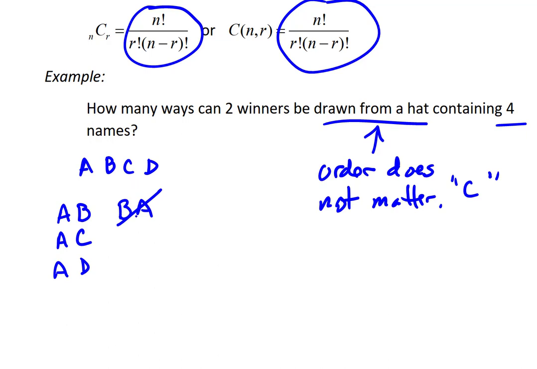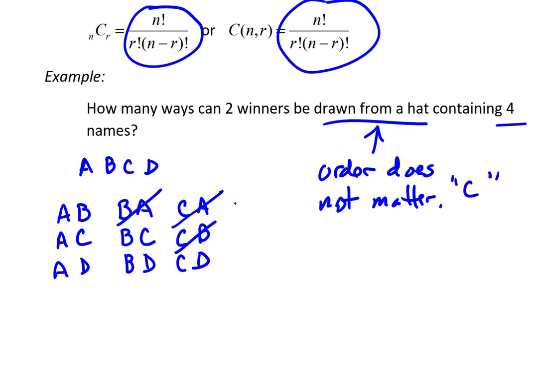All right, now we're going to go ahead and continue the same kind of pattern though. So B, A, B, C, and then let's say B, D. In the next column, I'll have C, A, but again, notice we had A, C already, so we can scratch C, A out because that's the same thing as A, C. The order doesn't matter, so those are actually both representing the same kind of draw. Okay, we could have C, A, we could have C, B, or we could have C, D. Sometimes it's easiest just to write them out first and then cancel them out. So notice C, B shouldn't exist because BC was already there, and that's the same thing if order doesn't matter.